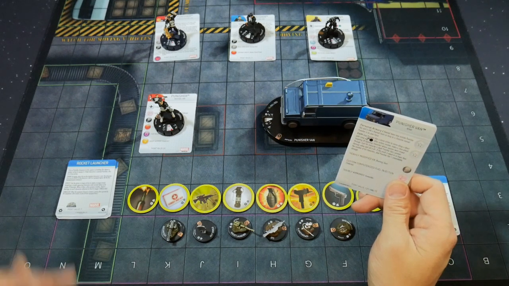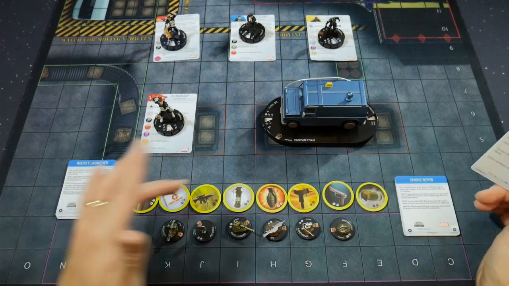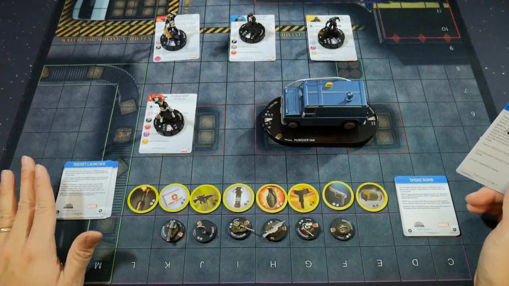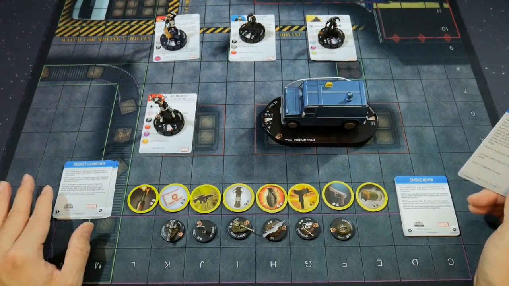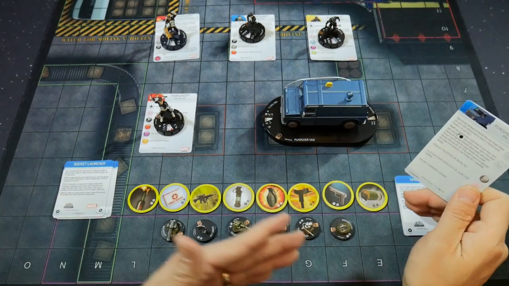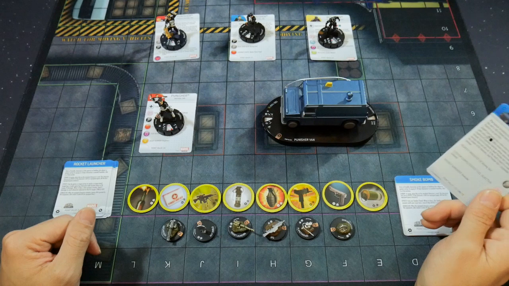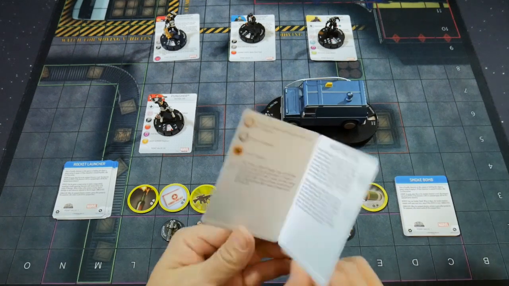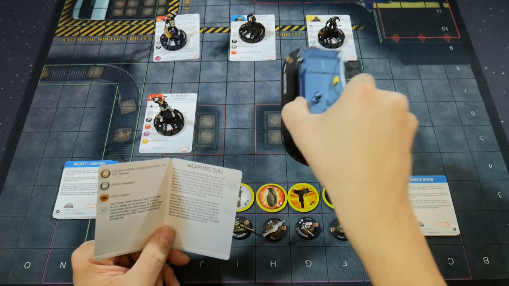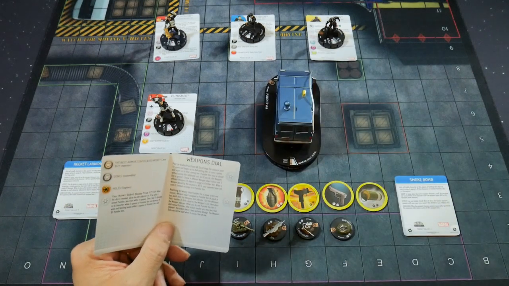I mean, once we go, you'll look at all of these awesome weapons. You actually can't use these weapons in any sort of way with anybody except the Punisher. And the weapons dial on the Punisher van as a resource helps you get these weapons. So we'll go through that in a second. Actually, let's go ahead and take a look at that right now. We will look at the weapons dial here.